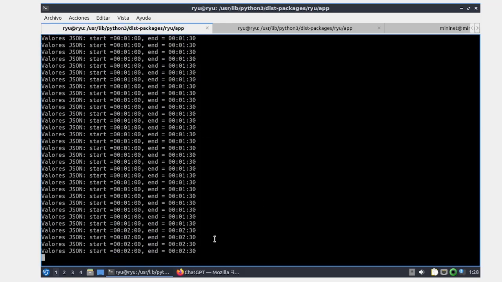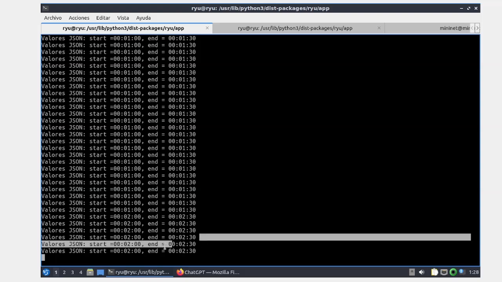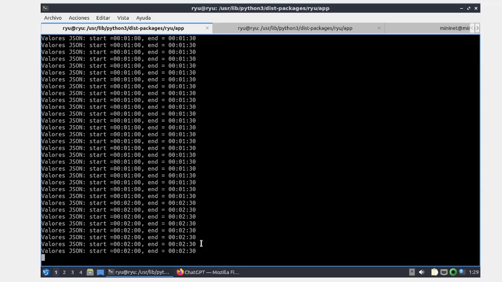Here we can see that we have two new values for these variables.